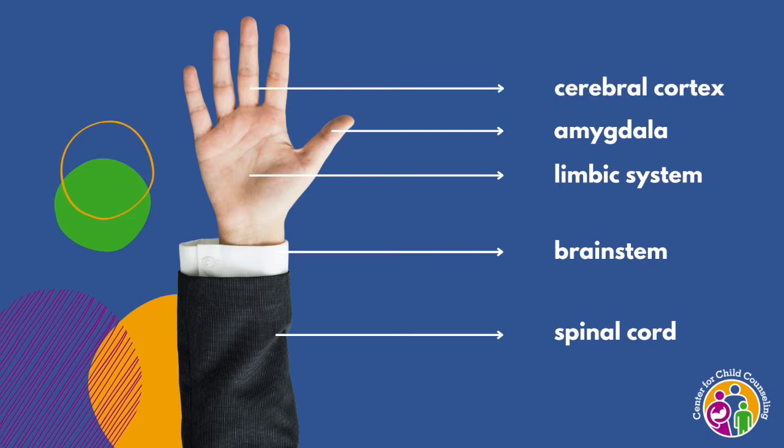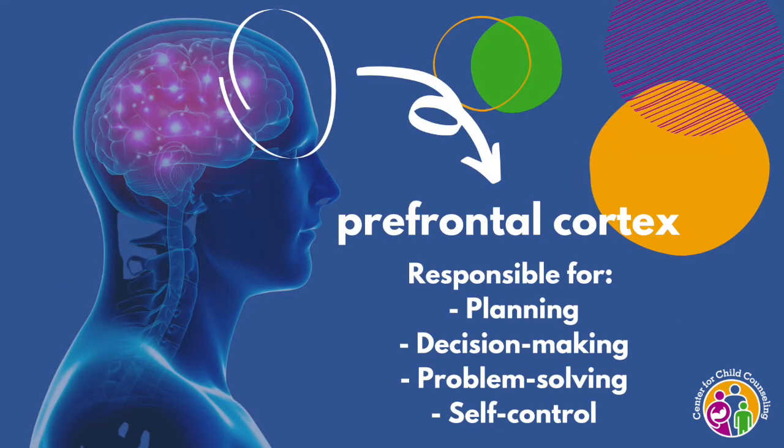Your fingers form the cerebral cortex, and the tips of your fingers are your prefrontal cortex. If you close your fingers over your thumb to form a loose fist, you've just created your brain. The cortex, which is the outer layer of our brain, is our thinking brain. It's the part that allows us to imagine, create, problem solve, as well as understand abstract concepts. The prefrontal cortex in particular helps us evaluate the situation that the amygdala signaled as a threat, and it controls our emotional response before our feelings escalate to the point where we can't control them. That prefrontal cortex is the region that only develops at the age of 25.